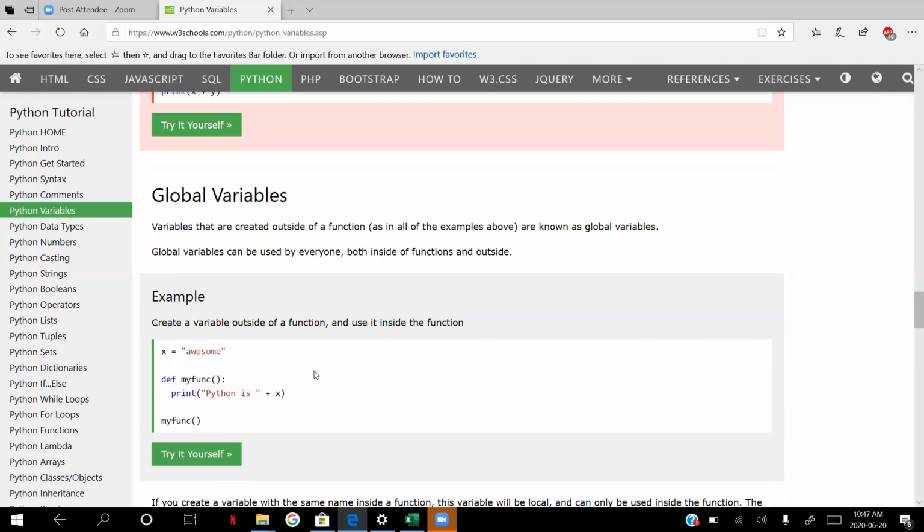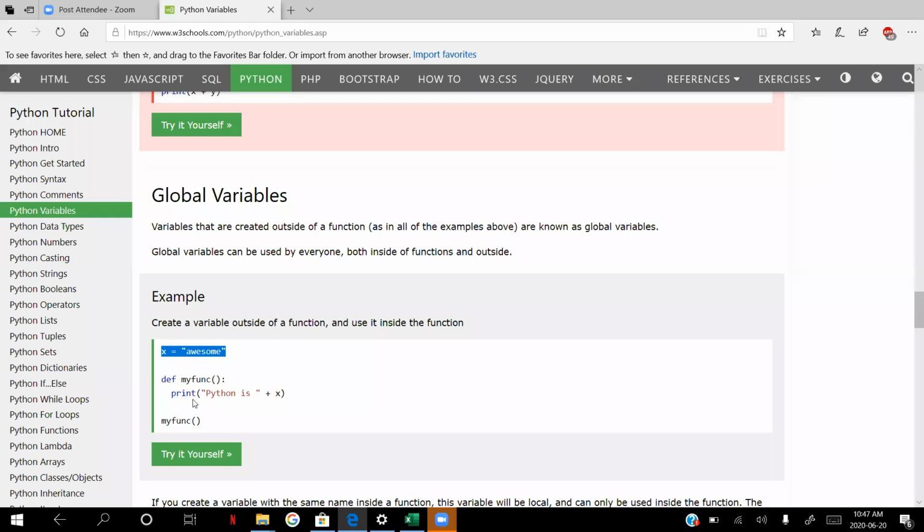And the next one is global variables. So this one, I'll give you a little bit of an explanation. When you define functions, the variables that you define inside the function block are function variables. So if I created a function def for my function and I put 5 variables here, they are under the main function. But once you declare a global variable, that variable is accessible in all the functions. So if you write x equal to awesome, and you have 10 functions here, you don't have to define x again. Because it's a global variable, it's accessible in all the functions there.